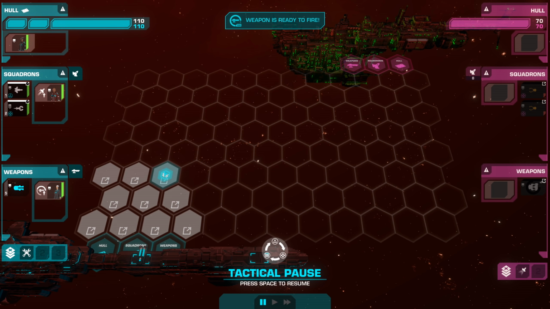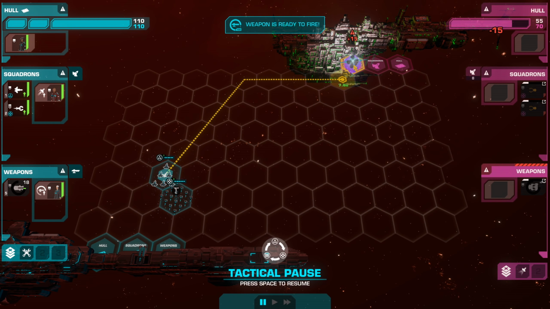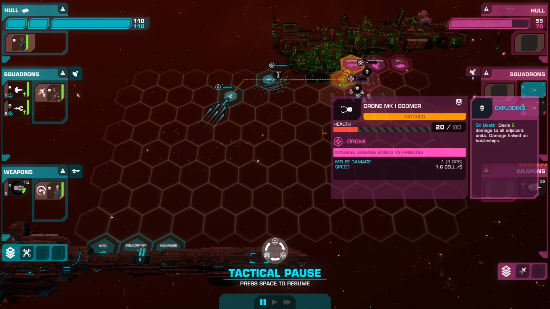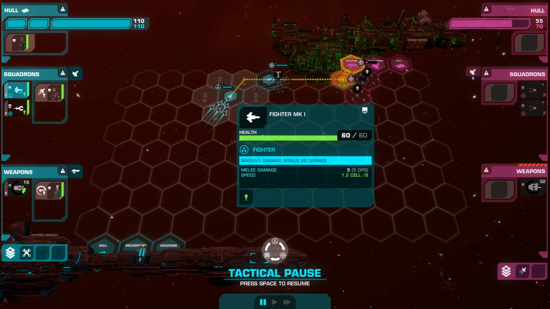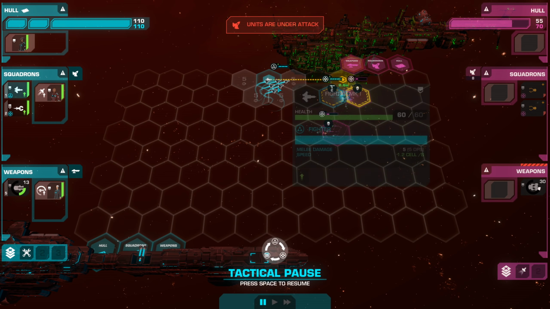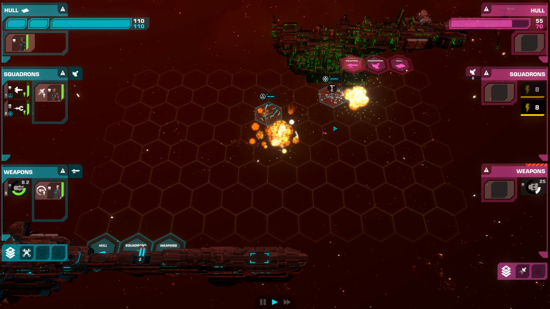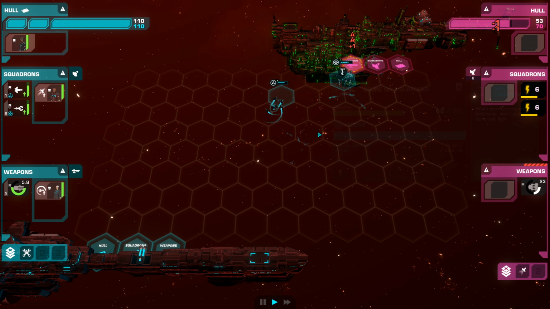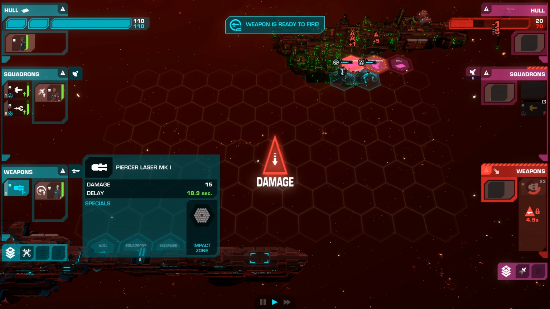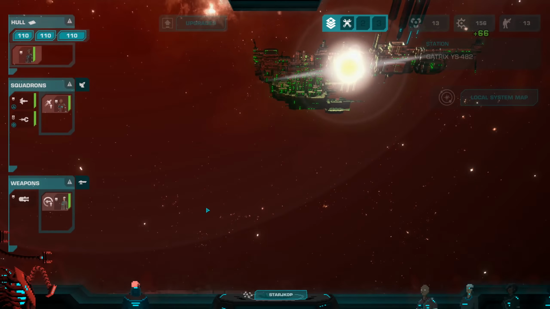Alright. So, let's fire right away. There. I assume he will deploy something, but that's fine. That shot didn't do that much damage. He has some drones, okay. That's fine, we'll take them out pretty quickly. Hey, where do you think you're going? Come back here. Yeah, we pretty much got this. Come on now. Here, take a shot. And that's that. We got more than 60 scrap.